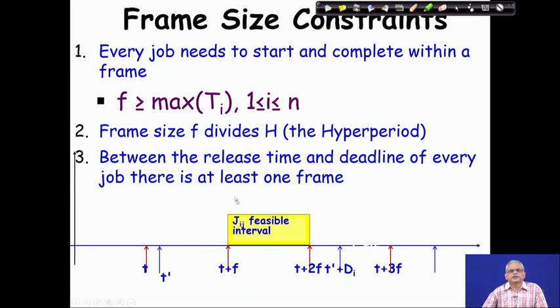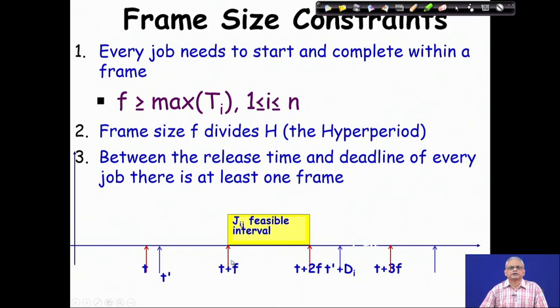To think of it, why this is necessary is that if the task instance or the job arrives or is released after the frame boundary, then we cannot assign that to that frame, because at the frame boundary the scheduler must initiate the execution of the job.